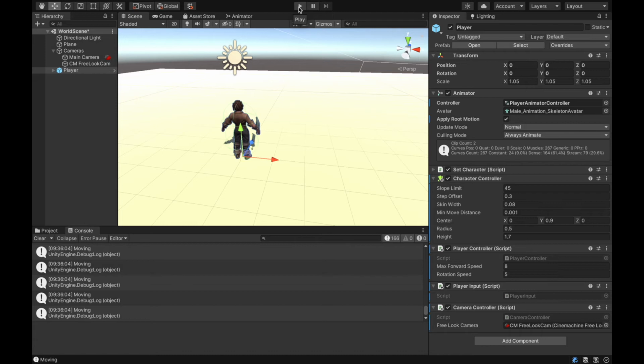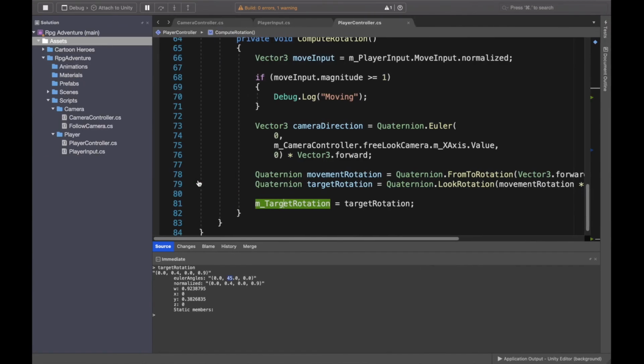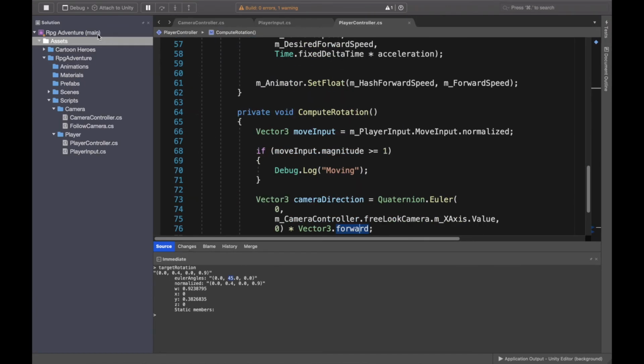If you already understand this, you are free to go to the next lecture, but I will be talking about another condition here. This will be much quicker. Make sure that your game is not running. Let's go to Visual Studio and write different conditions. Let's say now the camera will be again at 45 degrees, but the player will be moving diagonally, pressing the forward key and the right key at the same time. So I'll write a different condition: if the move input x is greater or equal to 0.7 and move input y is equal to 0.7, then we'll jump into the code here.